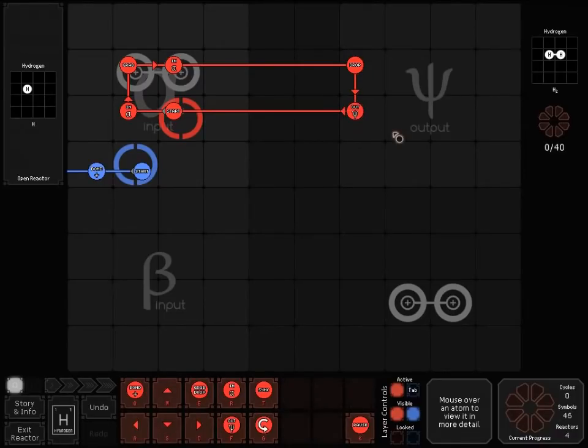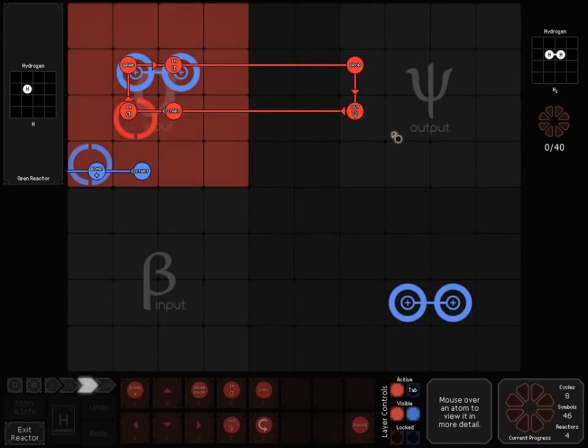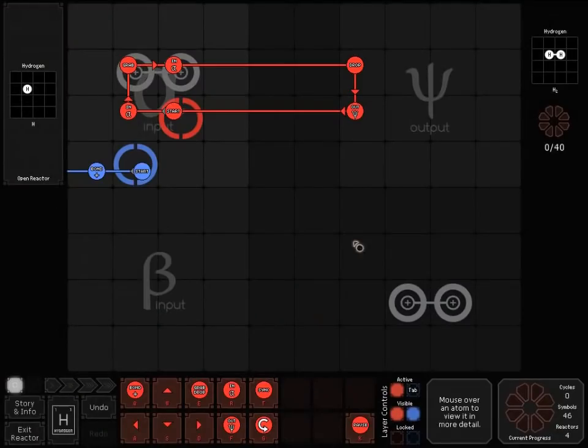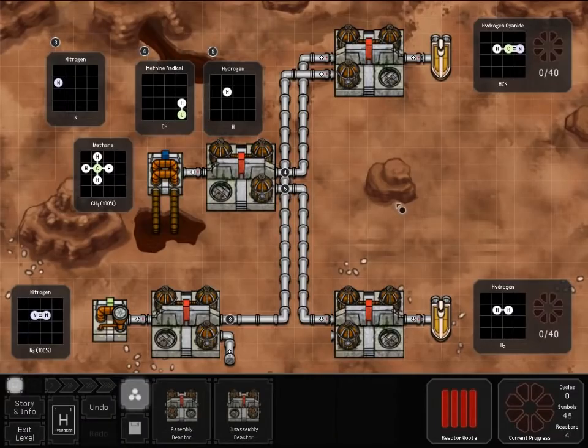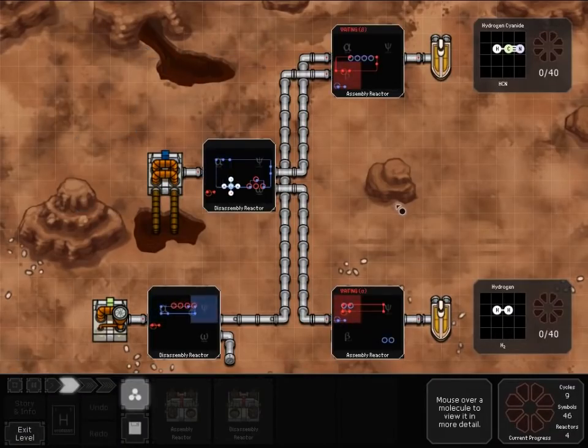Keep forgetting to shift back to the red layer. So it waits for the wall, and there we go. That didn't work. There we go. So that should work. So it makes quick work out of the molecules.